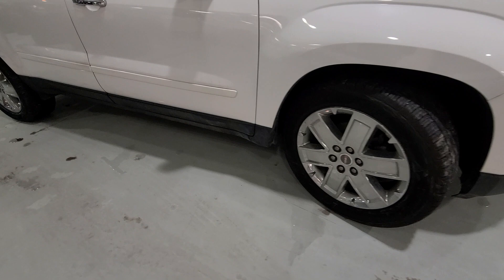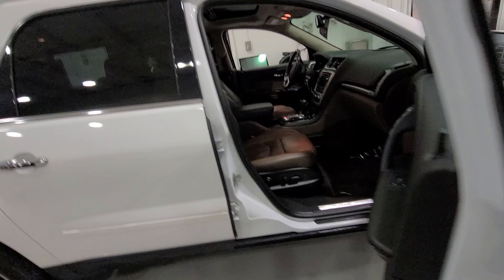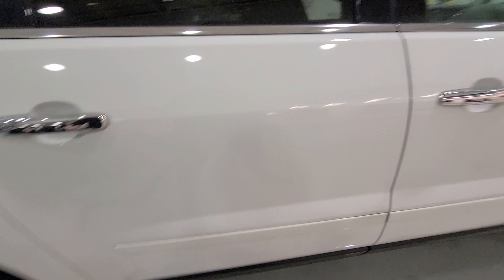So the 2017 — little story — there were two Acadias. They started making the smaller Acadia, but they still made this size Acadia in 2017. This interior is called cashmere, which I've always liked. Halfway through 2017 they also made the smaller size Acadia, which is the size they make today.